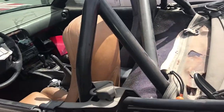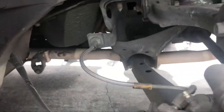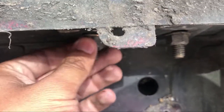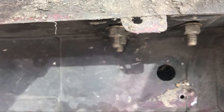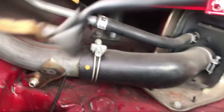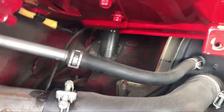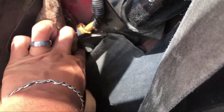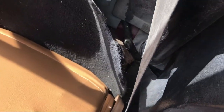So I lied, we're actually taking off the roll cage first. Ronnie took off the rims so I could get access to this bracket that goes right here. Actually this one right here. That way the nuts don't spin while I take them off from the back over here. So you see it right there. That's the roll cage. And you got another one somewhere down here. Might gotta take off the seat, but it's right there. So that's what I'm gonna do right now.